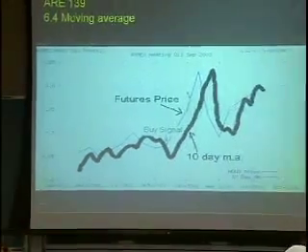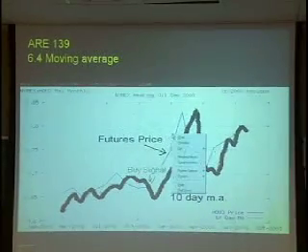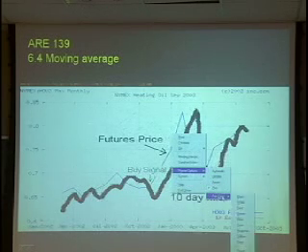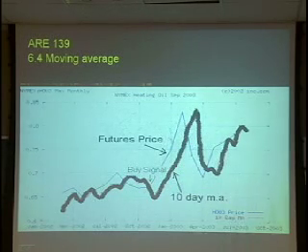This picture, let's see, now I've changed the color to white. I have to go back to black. Okay, here we go. So the blue line is the futures price. So the futures price is chopping around, and the black thick line is a 10-day moving average. So you can see it's a little bit smoother. It's not so obvious on this graph, but I'll show you some others in a minute.